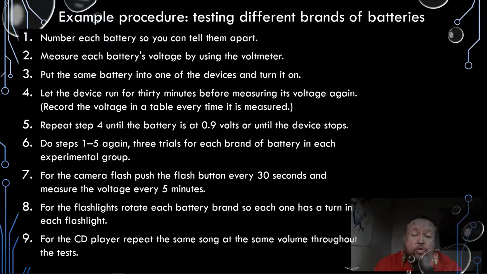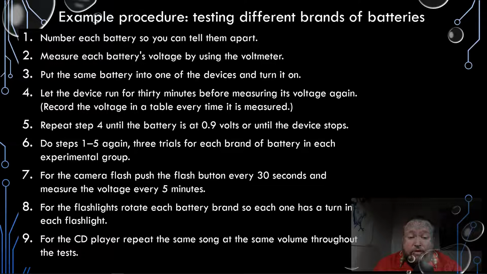So this is another tool. If you don't know what a voltmeter is, you can go look it up. It's just something for gathering the starting amount of volts they have. Is it slightly varying? And you record that for each battery. Then put the same battery into one of the devices and turn it on. Here you'd have to list what type of devices you're using, brands, and everything else, because it can all have an effect on how much energy they draw from the battery. Later steps talk about that a little bit.